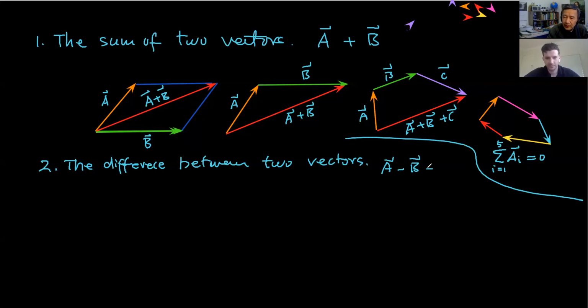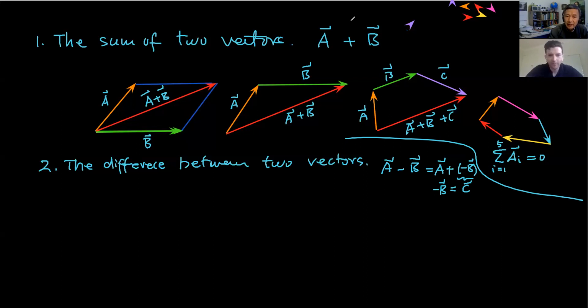But can we also rewrite it as a sum somehow? Yes, A plus negative B. That's right. That is a trick we use to solve this problem. So in other words, we can still use the parallelogram method. Do you agree? Yes, absolutely. Can we call the negative B, C? Yep. So basically, we just follow this diagram here.